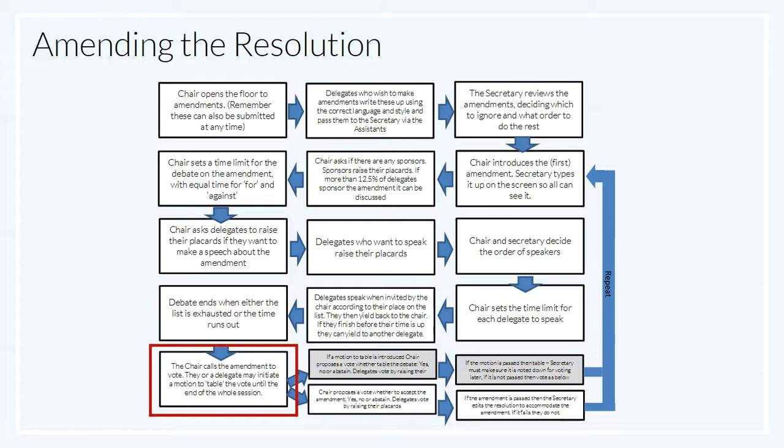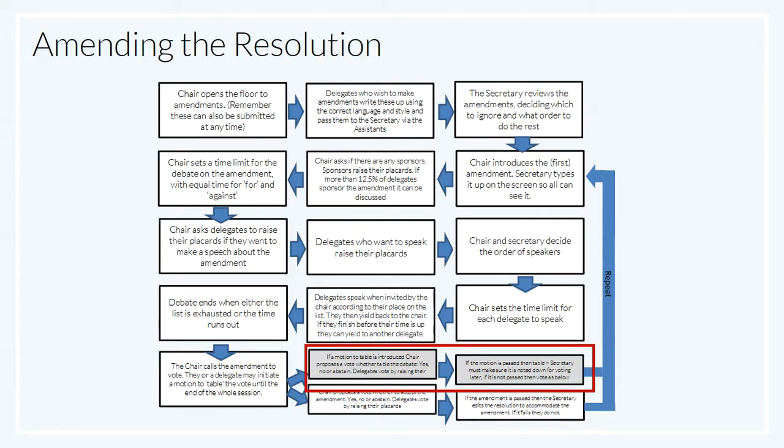Okay? So, number one, it can be proposed by a motion just prior to the vote to table it. So someone might put their placard up and say, Mr. or Ms. Speaker, Mr. or Ms. Chair, I wish to make a motion. Is this seconded? Yes. Fine. What is your motion? I wish to motion that this vote be tabled until the end of the debate. Then we have a vote. If it passes, it's tabled. If it's not, then we go on to a straight vote.